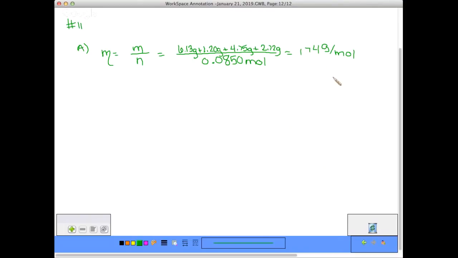And then for part B, you're just going to be finding the empirical formula for arginine. So knowing that you have carbon, hydrogen, nitrogen, oxygen, you're going to convert these into moles, and you're going to find the lowest common ratio. And then you're going to figure out the molecular formula. So this is kind of the weirdest part, is just making this jump from all these different masses to molar mass. So that's what they're asking you to do.